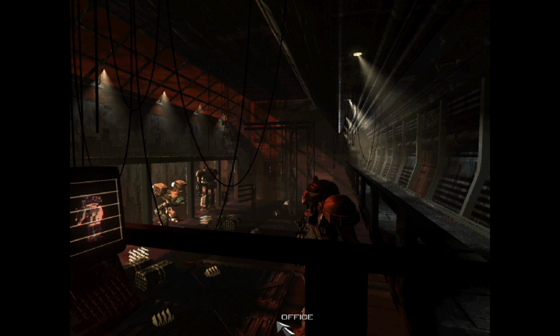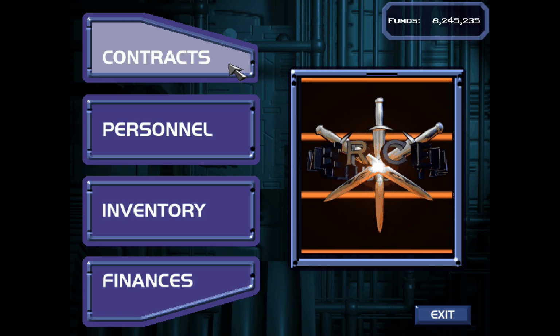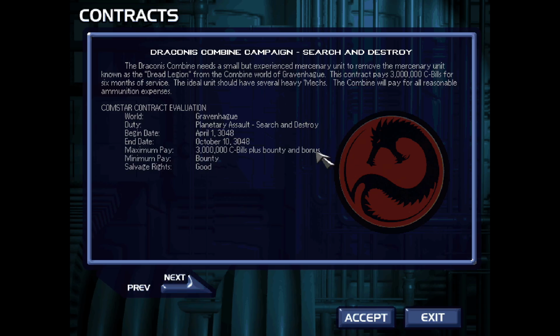So, on to a contract then. Connecting to the Comstar contract database. Draconis Combine campaign. Search and destroy. The Draconis Combine needs a small but experienced mercenary unit to remove the mercenary unit known as the Dread Legion from the Combine world of Gravenhague. This contract pays 3 million C-bills for 6 months of service. The ideal unit should have several heavy mechs. The Combine will pay for all reasonable ammunition expenses.